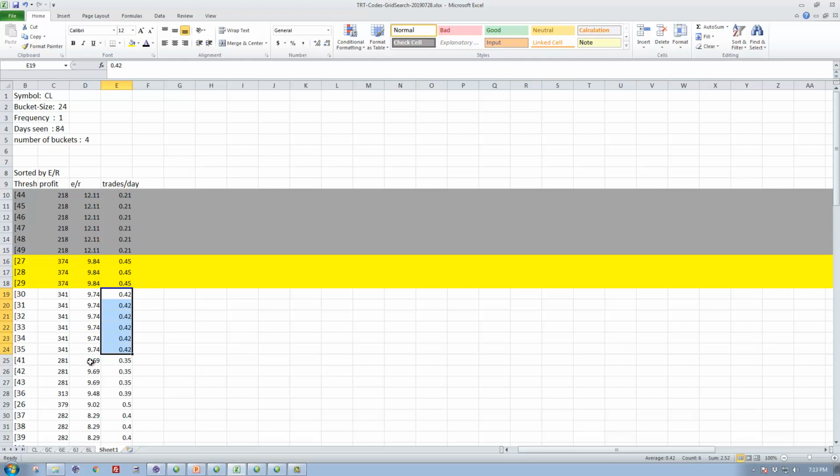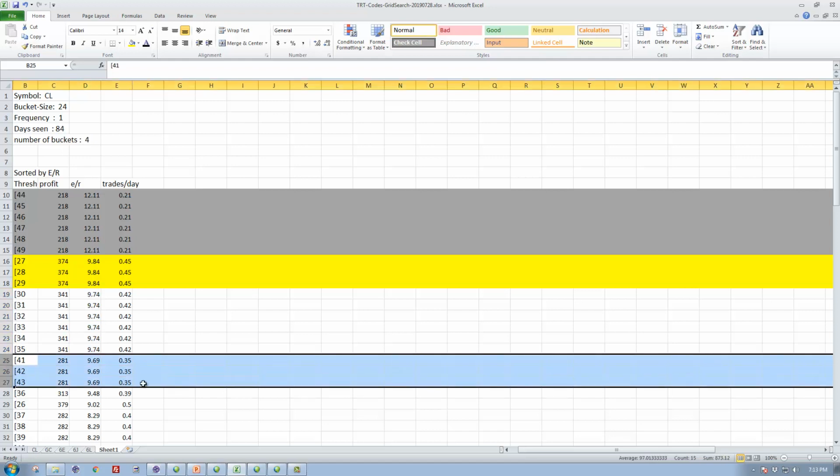This is all close to 10 here, but the number of trades is dropping for this group. That may be something you're interested in if you're trading multiple markets. You want to keep the number of trades per day per market down so that your overall total number of trades per day is manageable. Keep in mind that as the coin flips, as the probabilities unfold, you may find yourself on the wrong end of one of those days where everything's coming up tails.